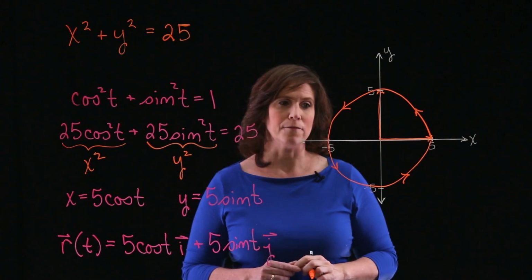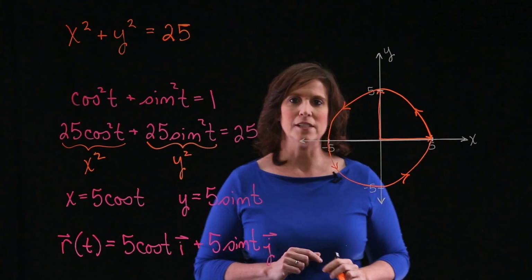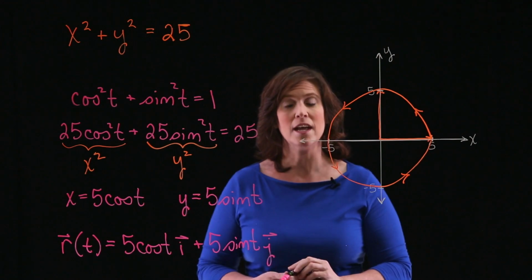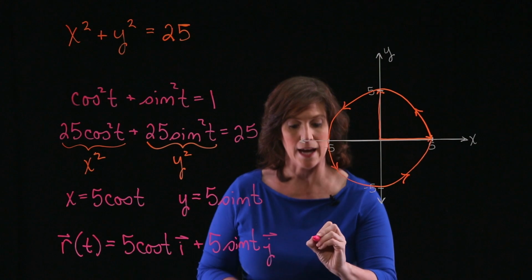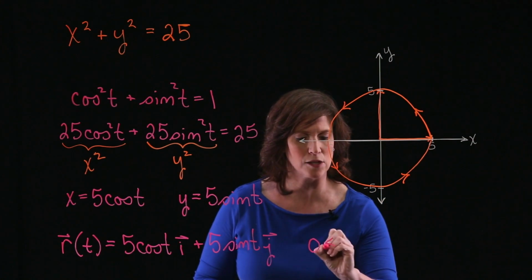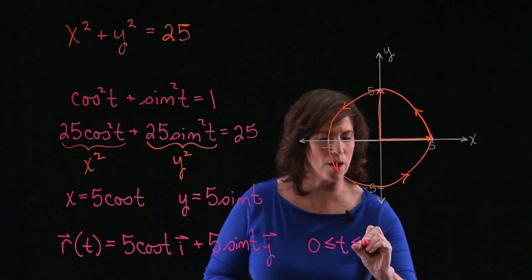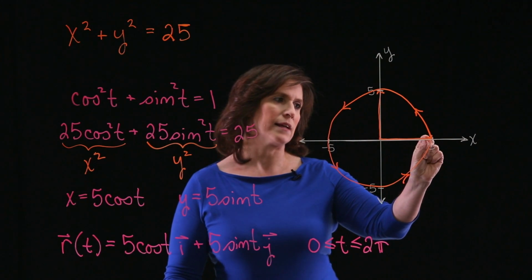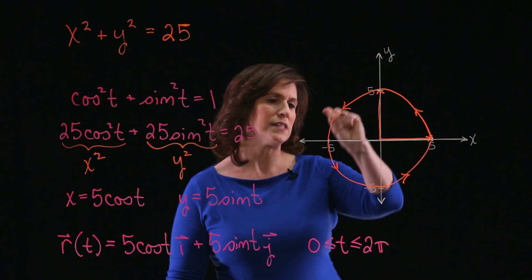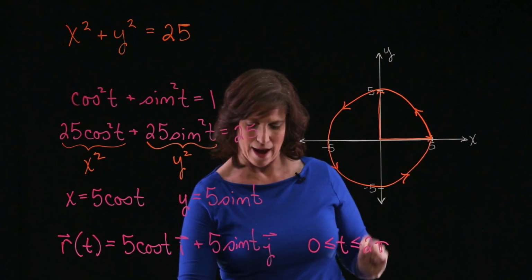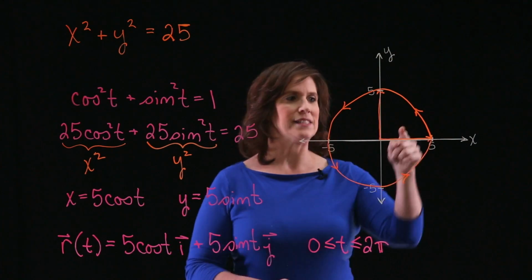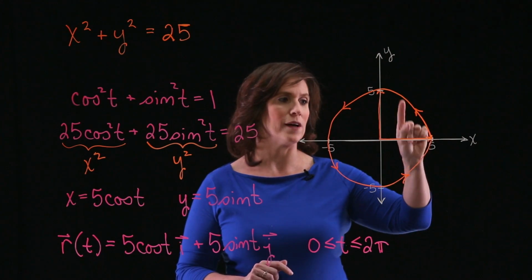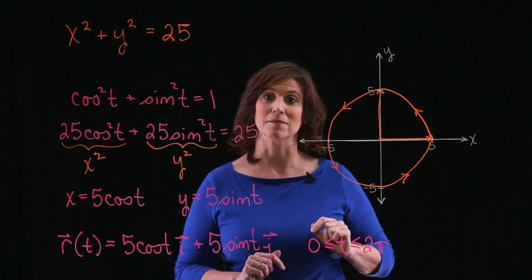of radius 5. Now the other thing that's kind of interesting to notice is that I can also take my vector-valued function and restrict the domain of t. I can say that t has to go between 0 and 2 pi. That way, the tips of my vectors are tracing the circle only one time around. If I don't have that statement, I continue to go around and around, both in a counterclockwise direction and in a clockwise direction.